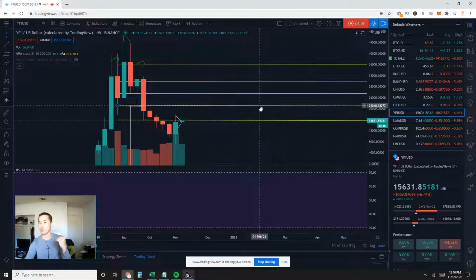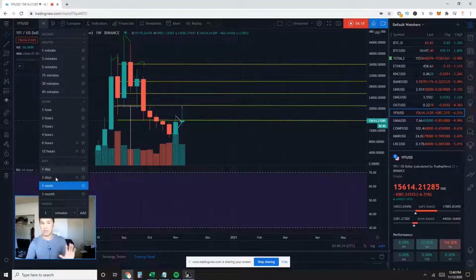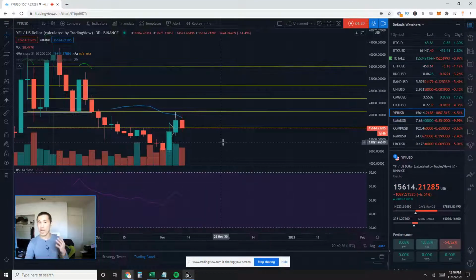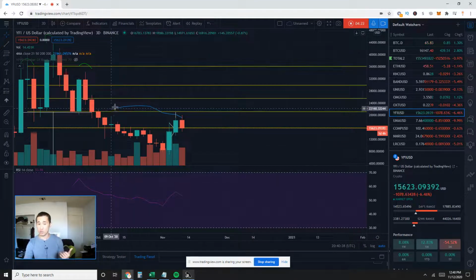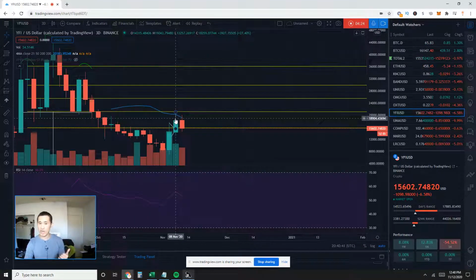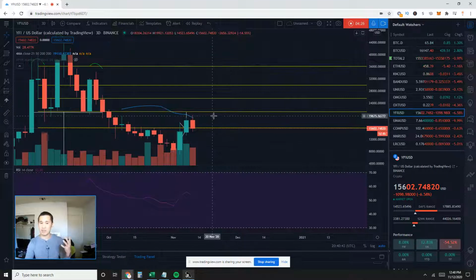Okay, this is the 0.382 Fibonacci retracement level. We're going to see how long it takes for us to actually get above this, but it does seem like it's pretty strong resistance so far. Now let's go down to the 3-day, where we actually do have a moving average, the daily, the 21 simple moving average on the 3-day, which has been serving as resistance as well.